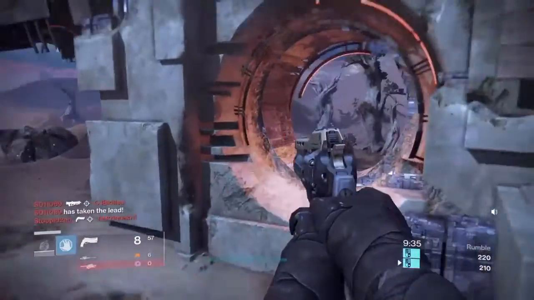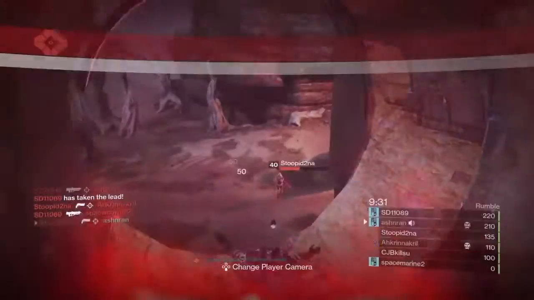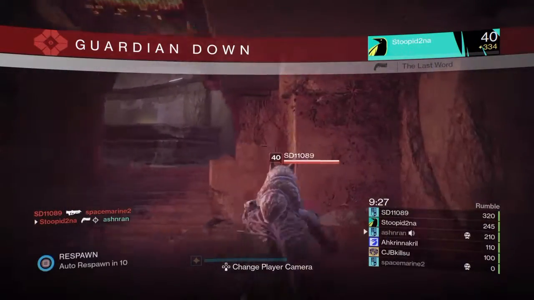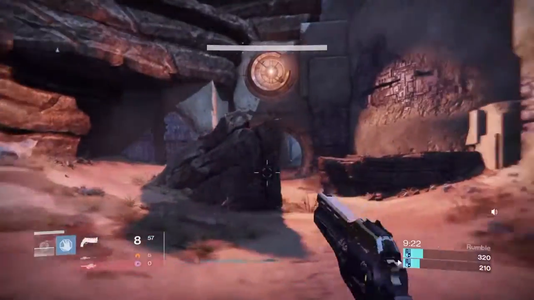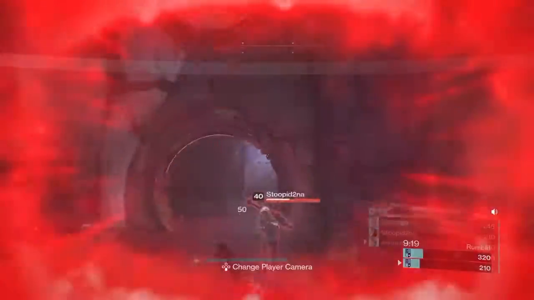I can't even say this enough. I've seen so many people say, oh, Last Word's bad, but they're trying to cross-map people with the Last Word. And you just can't be doing that with Last Word. It can kill from far ranges, don't get me wrong. I've gotten some really far-range kills with this, but it's not where it's dominant.